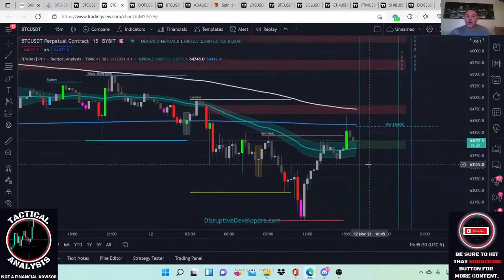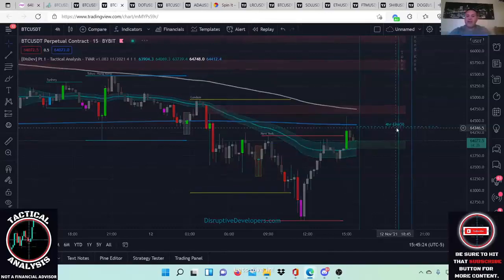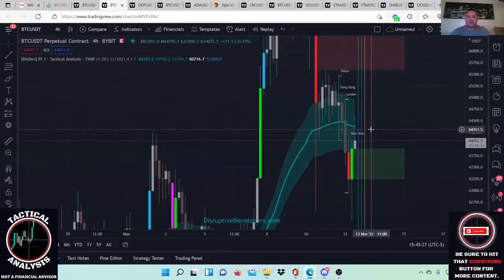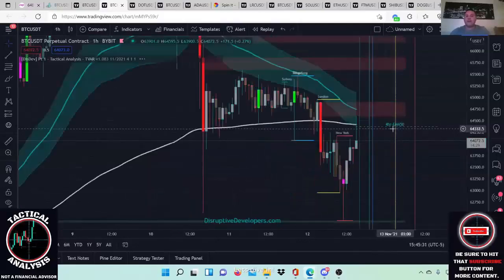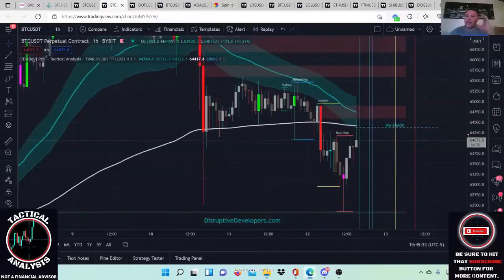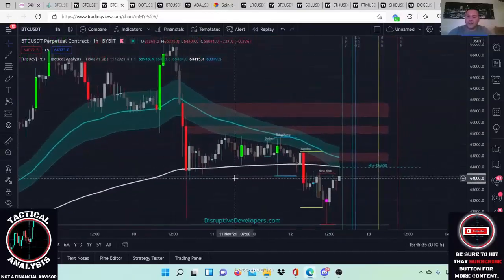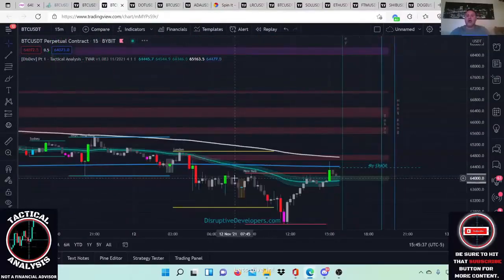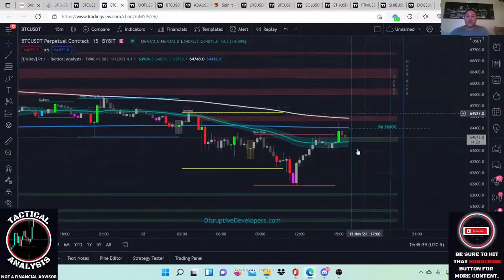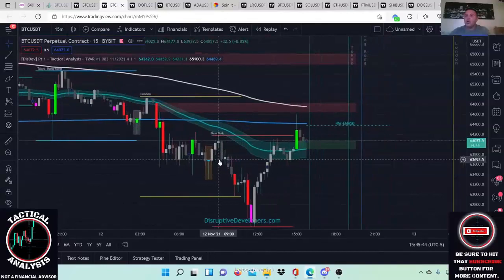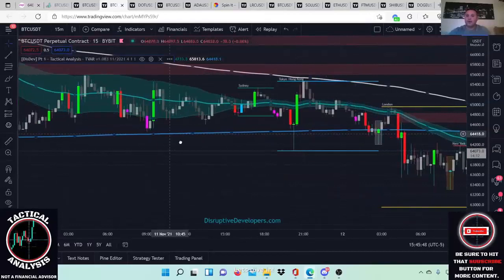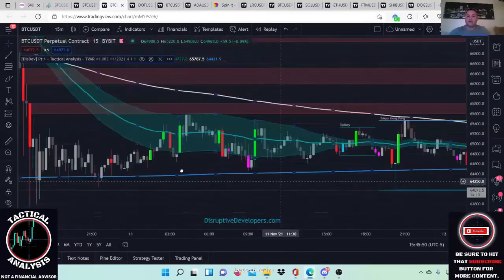All right, it shows you where the 4-hour 50 EMA is on every time frame chart. You can see your 4-hour 50 EMA there. So you always have a context of where price is in conjunction with the 4-hour 50 EMA. And then what else do we have on this? We have auto liquidity zone and auto liquidity recovery coordinated with the colors of the boxes.